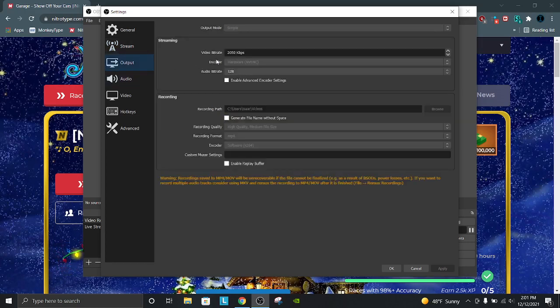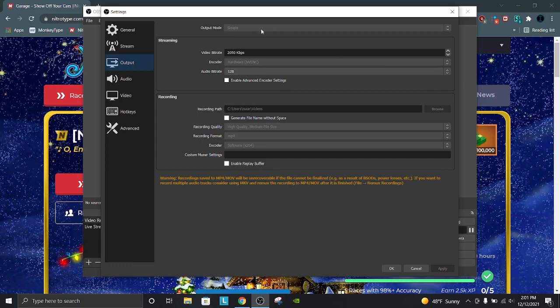Go to output. This is where stuff gets complicated, and of course it's in simple mode. So I can't go into complex mode right now. That's what I prefer to do. But, actually I'm going to see if I can change that. I'll try to describe it the best I can.